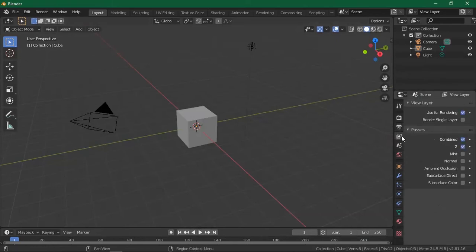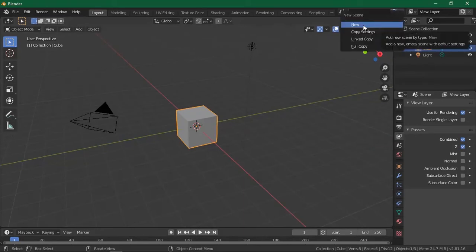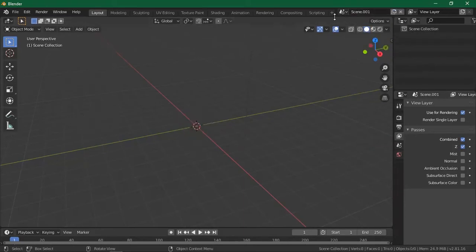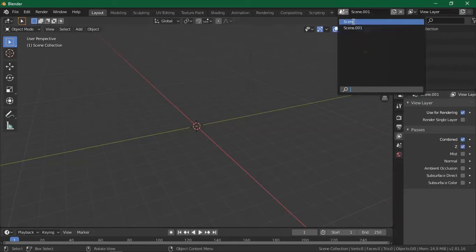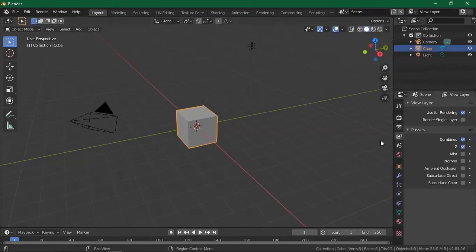The next one is the icon that looks like images, and that's the view layers. So here's one thing I didn't tell you. The whole thing here is called a scene. A scene can be multiple boxes, and this one could be a whole city or a house. That could be one scene. And if you want another scene, just click on this icon and click on new. So right now we have two scenes. The other scene has our animation and this scene has nothing in it. You switch between the two scenes from here. So we go back to our scene here.